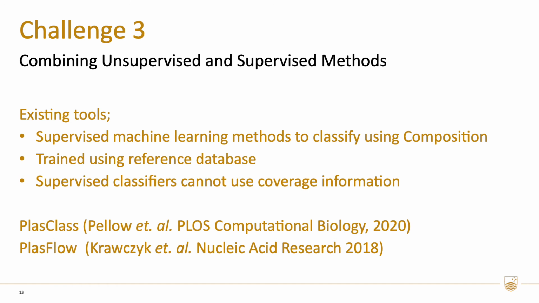The last challenge is combining the coverage and composition information to improve plasmid detection results of error-prone long reads. Existing tools perform well on assembled contigs, and they are based on classifiers trained using composition information from a reference database of plasmids and chromosomes. However, the supervised learning approach cannot use any coverage information as it is not available during the training phase. Two such tools are PlasClass and PlasFlow. These tools show promising results in plasmid recovery of contigs.